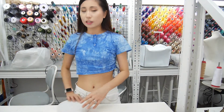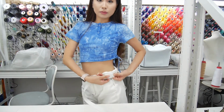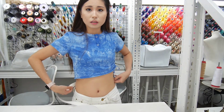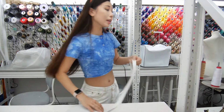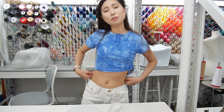So I'm going to grab my 1-inch elastic and make sure that this elastic fits inside this band over here. If you can see, this is just nice. It fits inside because we're going to snip a hole there. I'm going to measure just half of my waist from here to here. I'm going to tighten it a little bit because I want it to be a bit snug. I need to find some scissors, and I'm just going to cut it. This is where I need it to be. So this is technically half of my waist, from side seam to side seam.